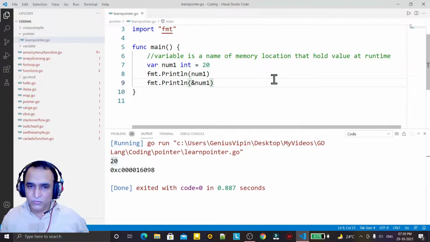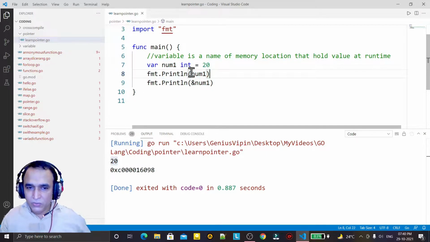Do not confuse. Try to understand that variable num1 is the name of the memory location that holds my value at runtime. Whenever I run this program, this value will go to this variable, and this variable is a memory location where this value 20 will be stored.